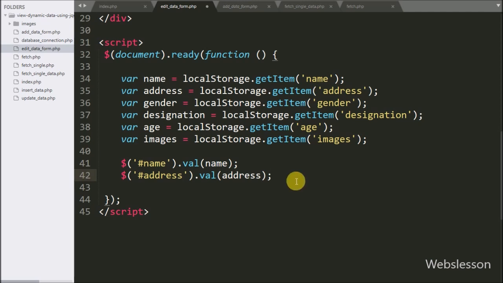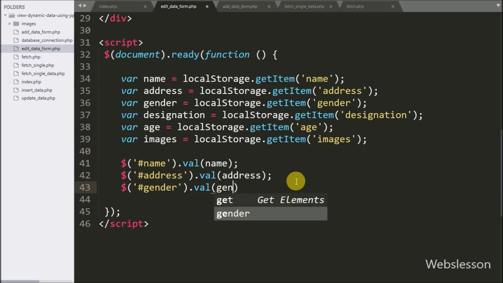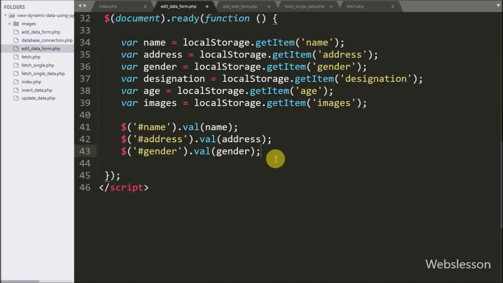After this, we write $ with the select box ID gender with the val method. Under this method, we write the gender variable. It will assign the gender variable value to the select box with ID gender. Now, we write $ with the text box ID designation with the val method, and under this we write the designation variable.